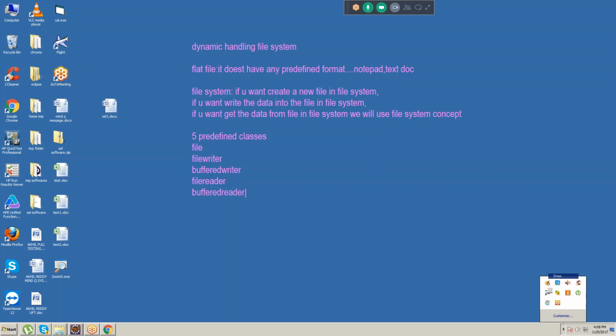So we are using five predefined classes: File, FileWriter, BufferedWriter, FileReader, BufferedReader.